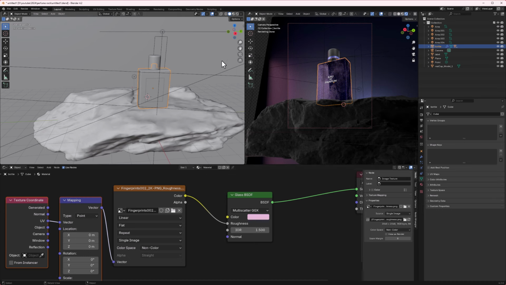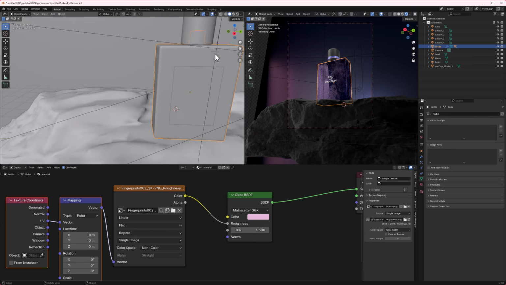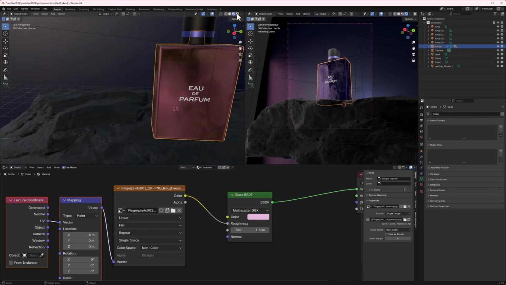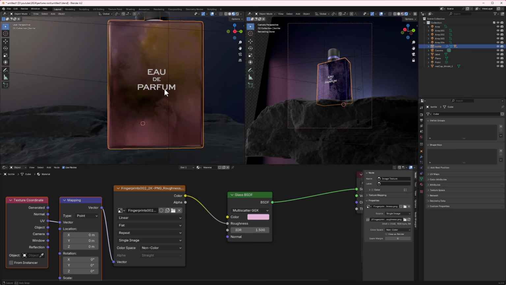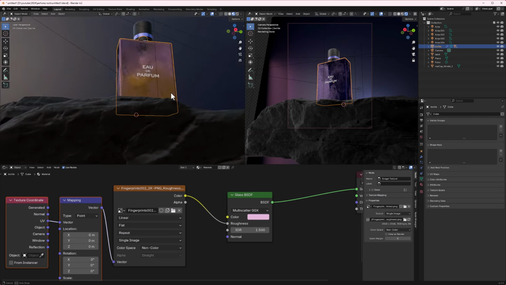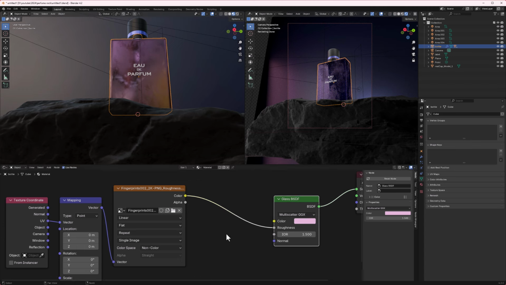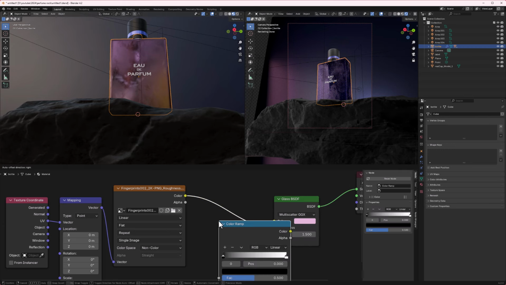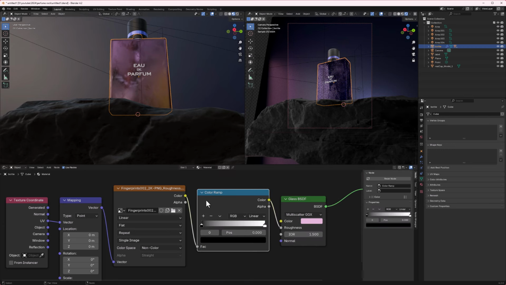As you can see, I'll just bring this up here, change this to here, and you can see what we have. So you can see we have some roughness here and there, which breaks the perfect lighting that we had earlier on. But let's play with this to make it look a little bit nicer. To play with this, we are going to add in the color ramp right at the middle like this. So we do Ctrl+A, then we can search for our color ramp. Then let's plug the color ramp right at the middle, right?